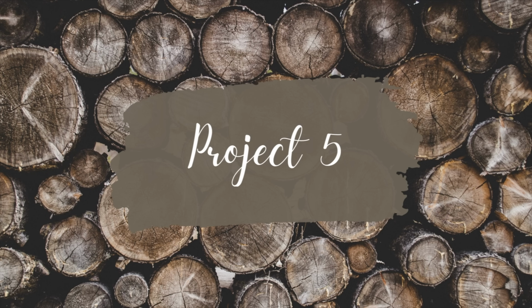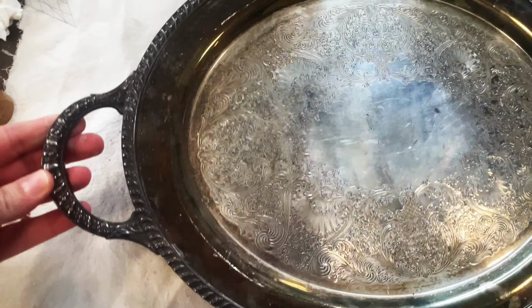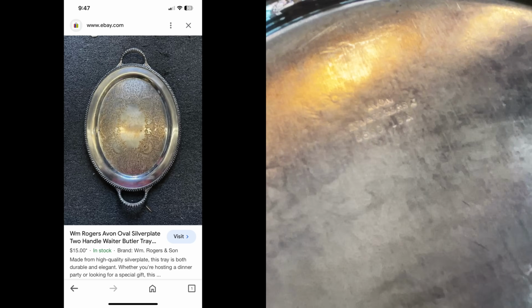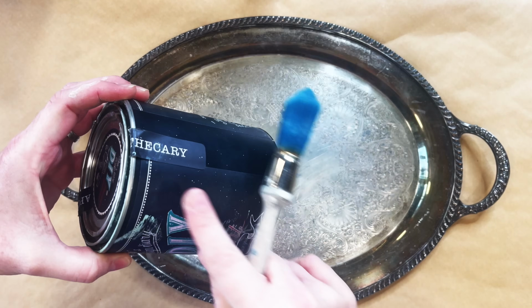All right, so my fifth and final project is also for my home. I had this silver plated, it's from Avon. I paid $5.09 for it. It's pretty heavy. I did look it up. I could have sold it for around $15. Silver on its own does not seem to sell in my area, or silver plated anyway.